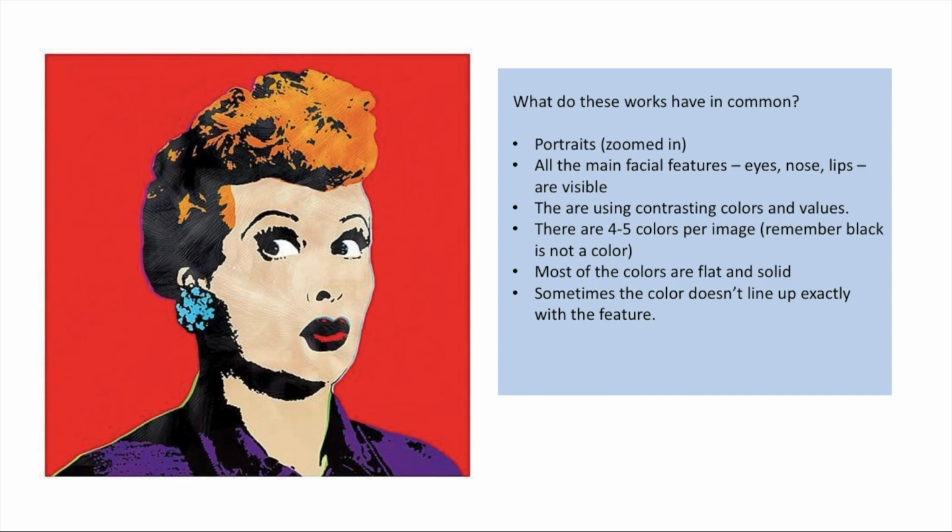And then what he's doing with his colors is they're very flat. So he's using that palette knife and he's mixing them before he applies them to his page. We're going to be doing the same thing with our palette knife. So we're not going to be mixing directly on the artwork itself. We want to get flat color.